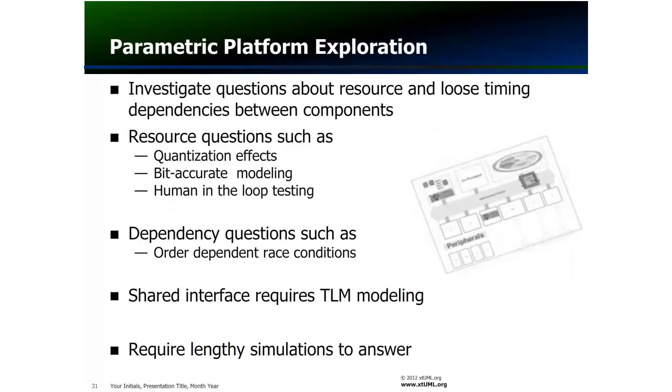For a project like the GPS watch, a virtual platform can be helpful in answering questions on resource requirements and timing dependencies between components. Common resource questions include the effects of quantization due to fixed precision arithmetic, or the use of bit-accurate data types to increase the detail of the model. Timing dependency questions, such as race conditions or resource contention, are also good candidates for a virtual platform. In either case, finding the answers often involves lengthy simulations, and the fast execution rate of virtual platforms make them an ideal means to solve the question.